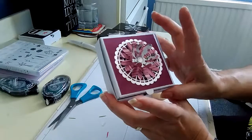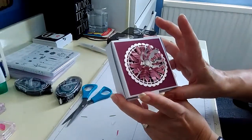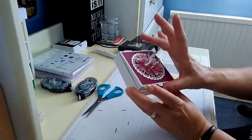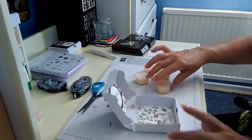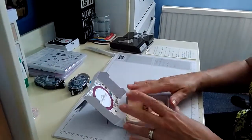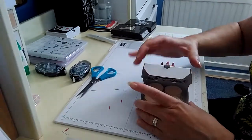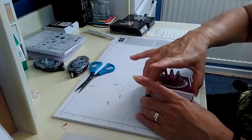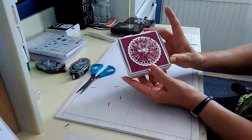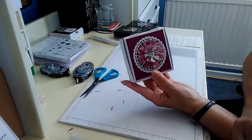You'll just have to come back and join me for my walkthrough of the new catalogue, which goes live on the 5th of this month. So that's just a couple of days away. So again, that is very easy to stick 4 candles in there. I always think if you're going out perhaps for a meal with your friends, perhaps you tend to take a bottle of wine, box of chocolates, you can always add that on as a little extra. There's a faceted gem in the middle of there as well.